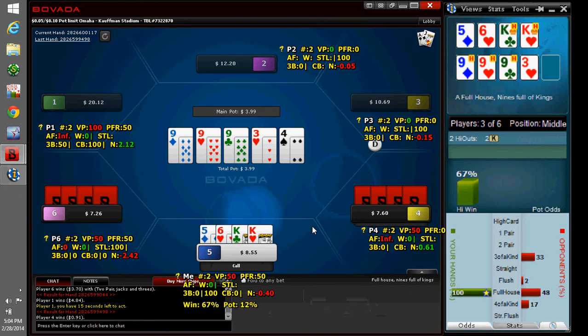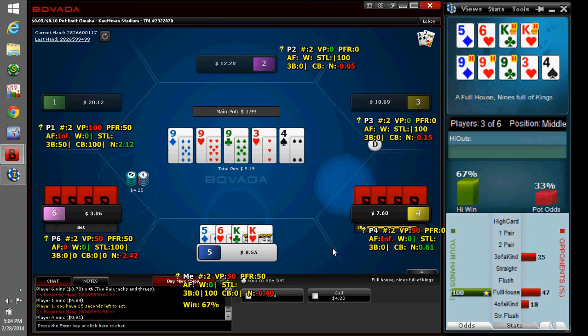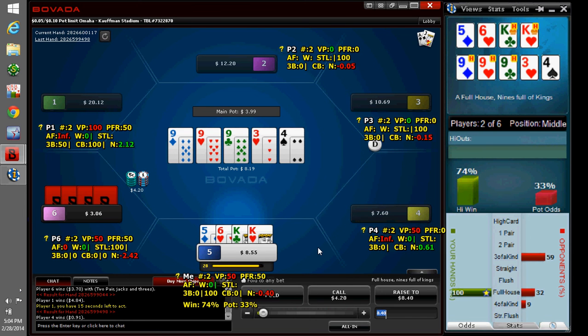So I might put a small raise in on the river if somebody wants to bet small. But I'm happy just to take this pot down. Tricky players will do some tricky stuff. Like this guy's probably got a 9. I just think he's got a 9. I really do. I said I think I can find a fold.